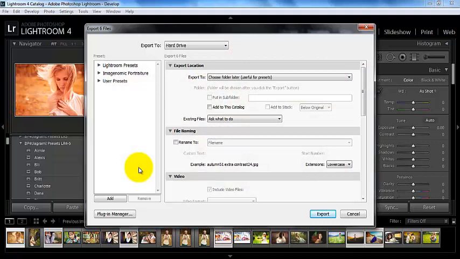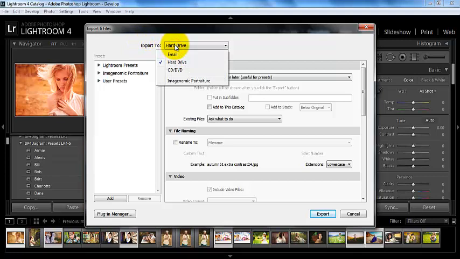and this menu is going to come up. Okay, so we have this menu here, and there are a few options that we can choose here when we are exporting our pictures. The first thing up here is we have this Export To. Most of the time you're probably going to go to hard drive, but you can also do them on a CD or an email. I'm going to leave mine on hard drive.